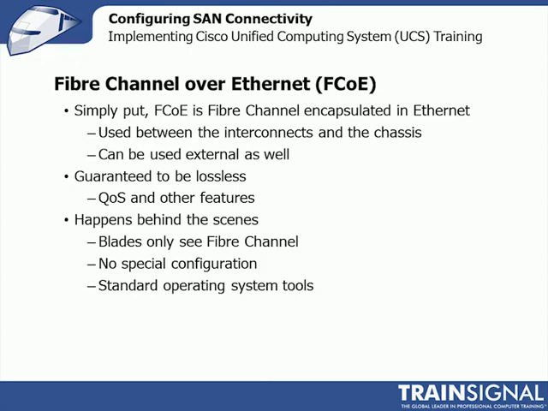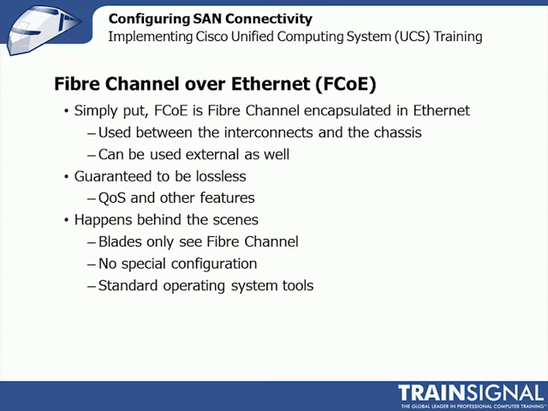If you're not using FCoE, but you're watching this for your own benefit or for training, you don't do FCoE. It's only used when we do Fiber Channel. It happens behind the scenes. Blades see Fiber Channel. They don't see FCoE. That stuff is stripped out and then they just see a Fiber Channel frame. No special configuration, standard OS tools.